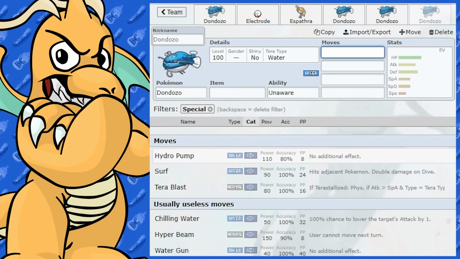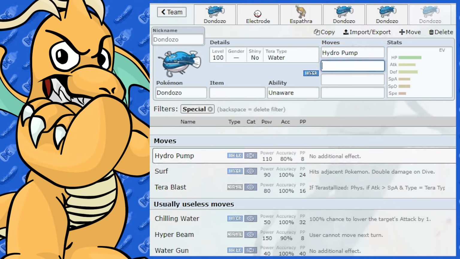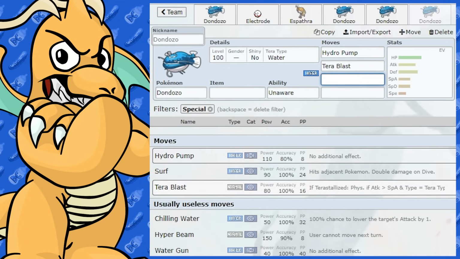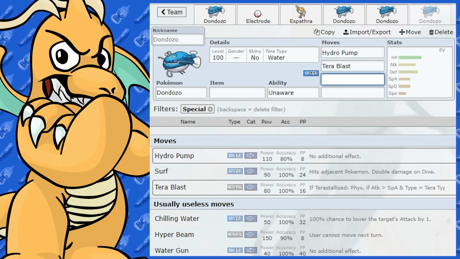So we've got Hydro Pump, Surf, and Terra Blast. Oof. Yeah, this is rough. So obviously we'll go Hydro Pump, we'll go Terra Blast because that's going to give us a little bit to do with some other moves, and it's just, man, this is bad.